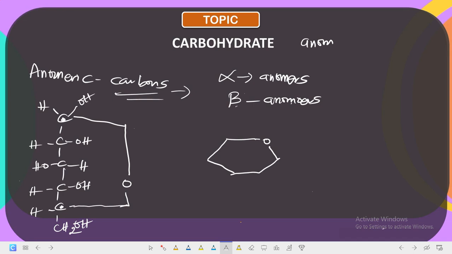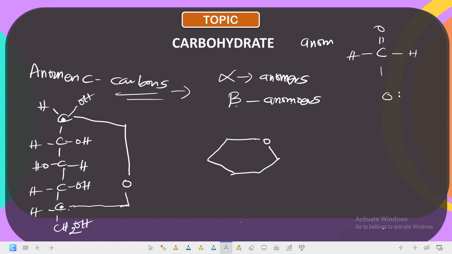Why? Let me show you how it is. It's just like you normally have something like this: C double bond O, this aldehyde functional group, H, and then you have something here. This is the normal aldehyde functional group. Is that not so? Yes. Now, it continues like that. Then we have this O coming from here. It has oxygen.